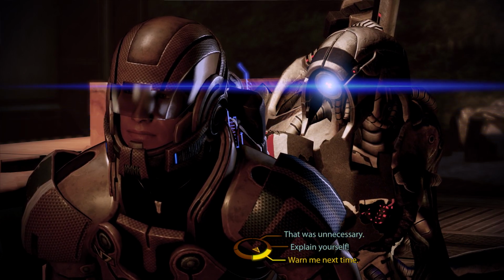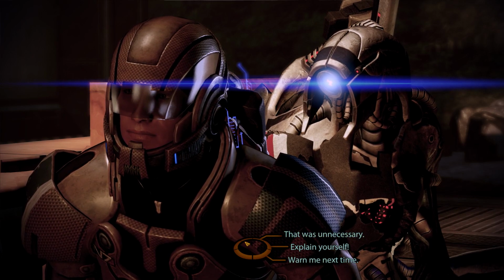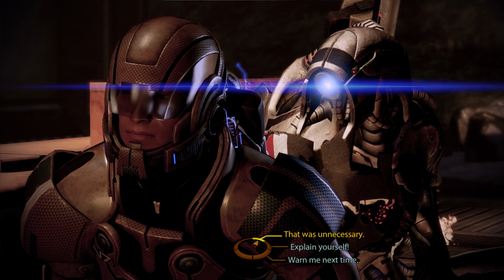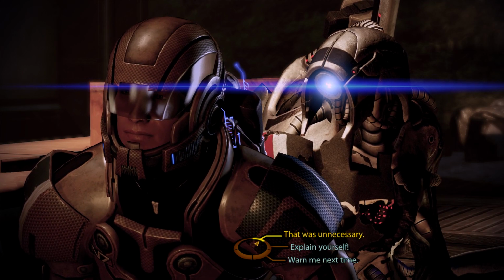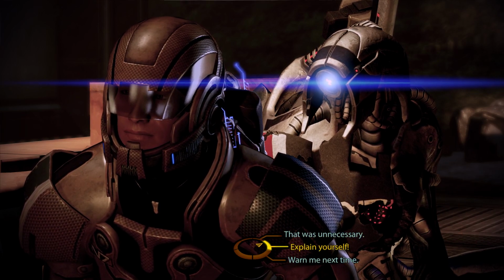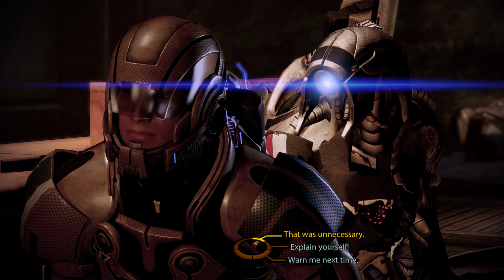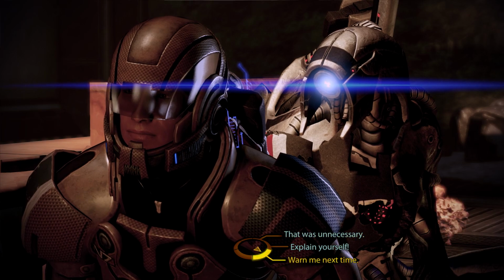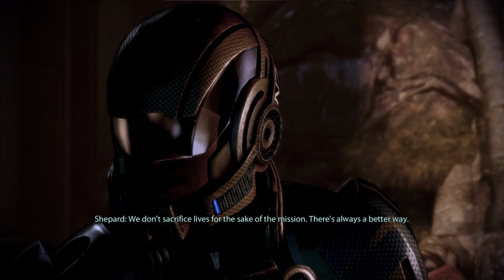Well, so Zaid just pulled a Shepard, taking out some enemies the same way. Also, that was a Wilhelm scream. It was very muted, but it was there. But yeah, now we have a fire in this facility, which wasn't necessary. We could have just taken them out quite easily by ourselves. Also, it's a refinery by the Blue Suns, and now it's on fire. Also related to what happened in Mass Effect Revelation. Don't sacrifice lives for the sake of the mission. There's always a better way.